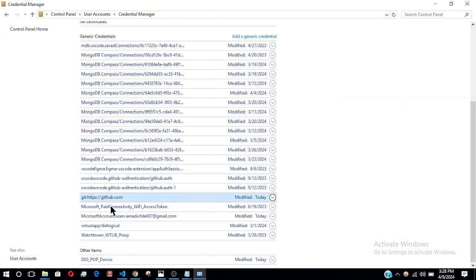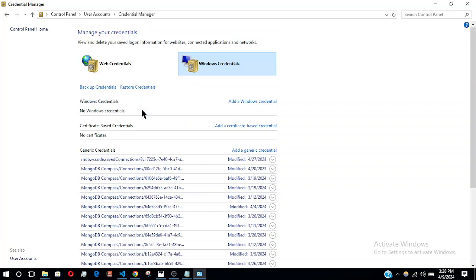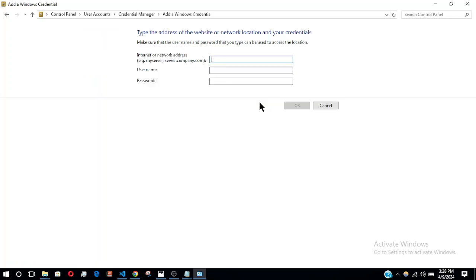Now in case after the first attempt you don't see this here, you can come here and click add a Windows credential. If you do that, it will tell you to fill this form.